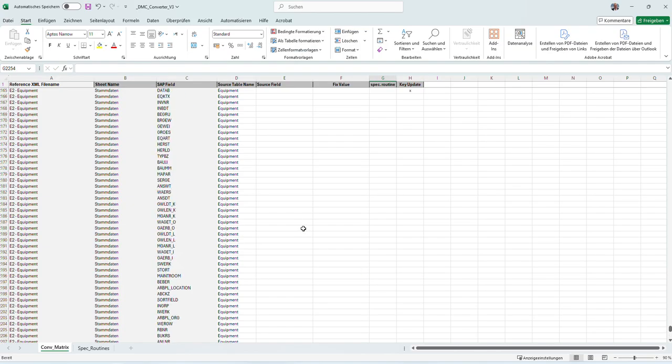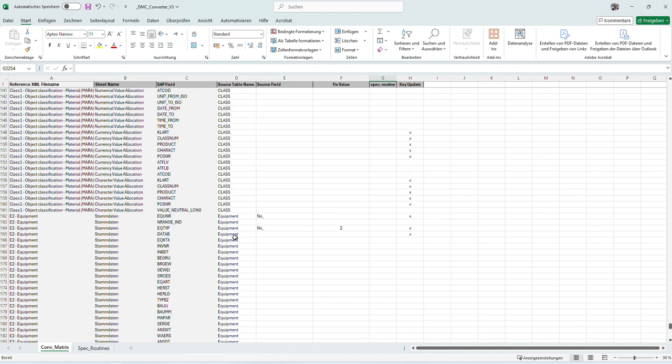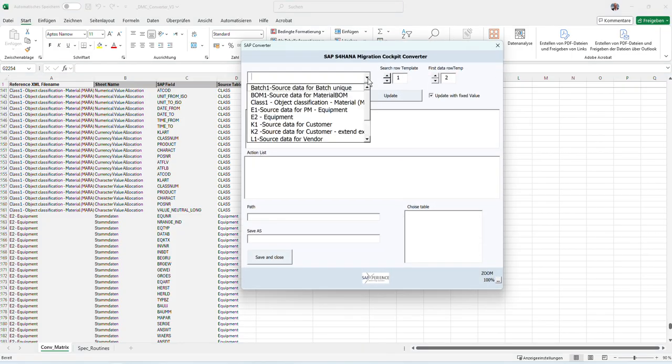So when you have mapped all your fields, you are done. You can save that one. You can hit F10 and you will see that this new object is appearing in the selection of the objects you want to transfer from your legacy data into your XML load sheet for this particular object.